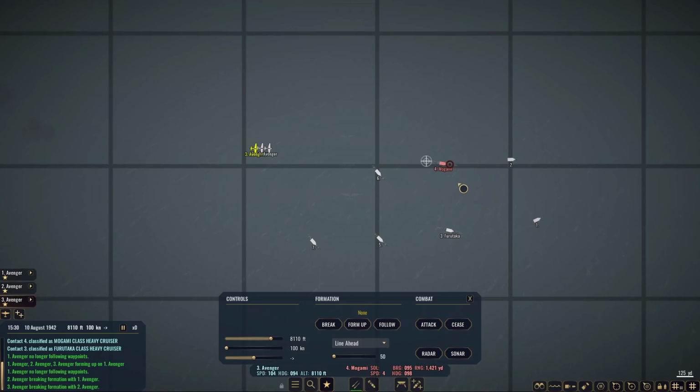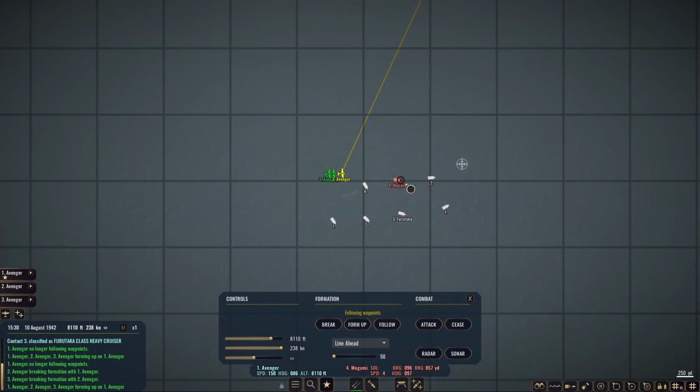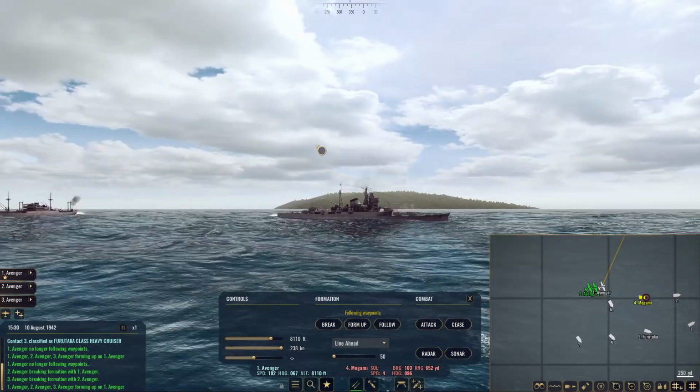Target Mogami. Straighten. See, you can see the orders are definitely confusing down here, but I think this is good. Okay, you can drop now. And that gives us 3. Alright, let's see how that works. Now let's get all these to form back up on 1. Form up, maximum speed, head north. Alright, let's see what happens.